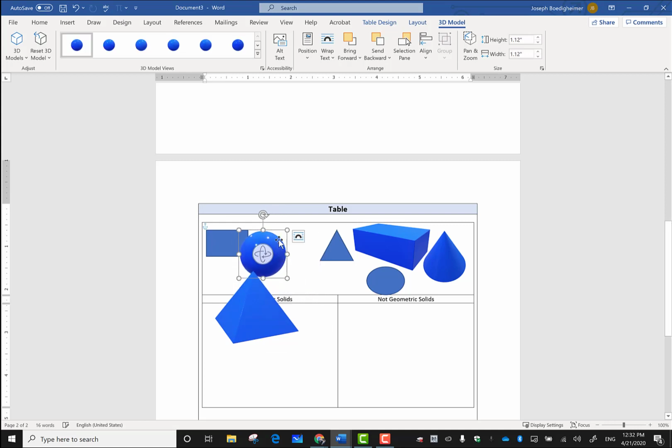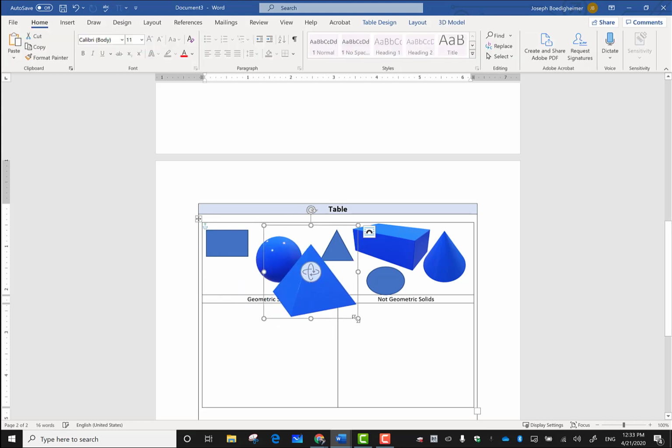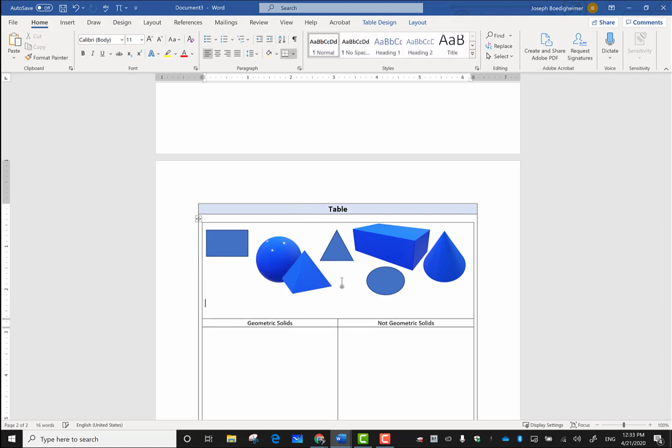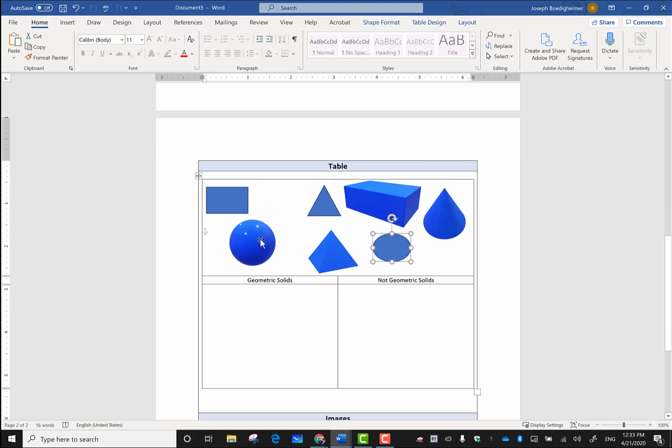I'm just kind of fitting these into my box. And get my pyramid up in there now. Resize it a little bit. There we go. I can always make this bigger to help give me some space. Alright, so now I have my item bank for them to choose from. Now they would have to click and drag these to where they belong. So if that goes there, they just click and move it around. So this is a way for them to be a little interactive with the activity that I have for them.